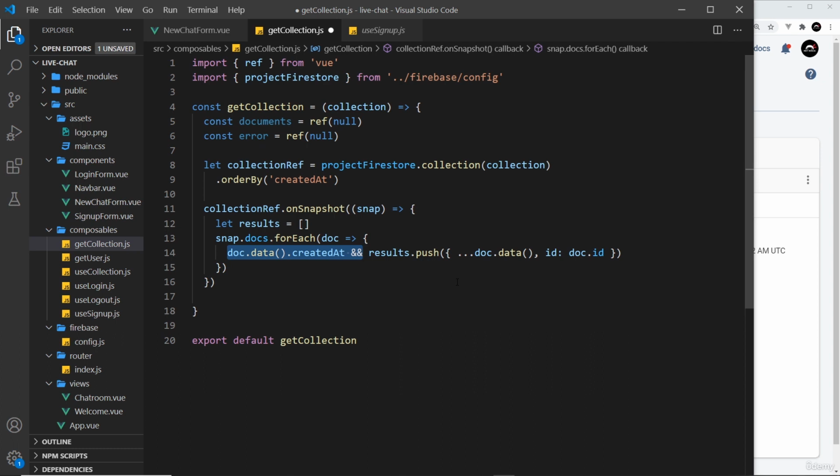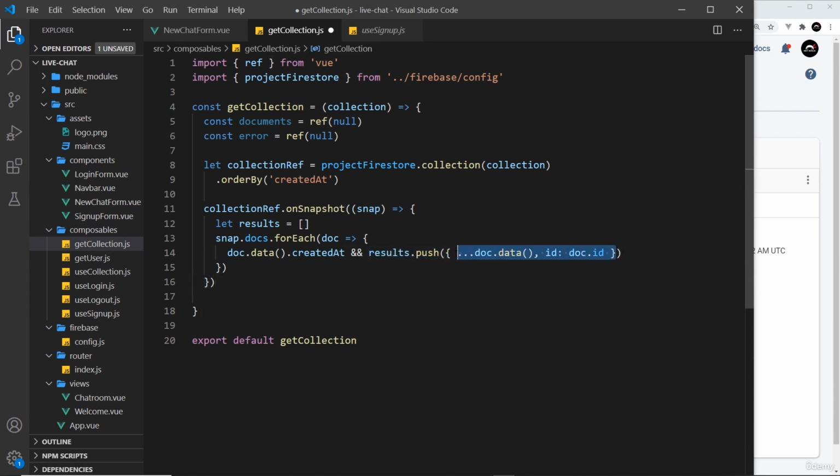Now, you don't always have to do this kind of thing. It depends on your application. But in this instance, when we're using real-time data and we're going to be displaying the date on the page later on as well, we need to wait for that timestamp to be created on the server before it comes back. So I hope that makes sense. It's a little complicated to get your head around, but hopefully it makes a little bit of sense.